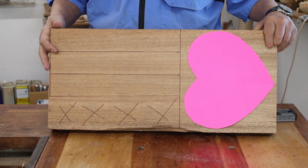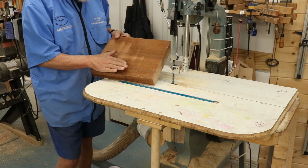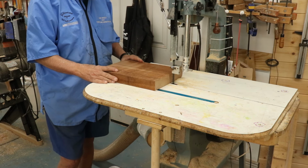Anyway, we'll move on to that, so stay tuned. I'm going to begin by cutting my three legs on the bandsaw here.